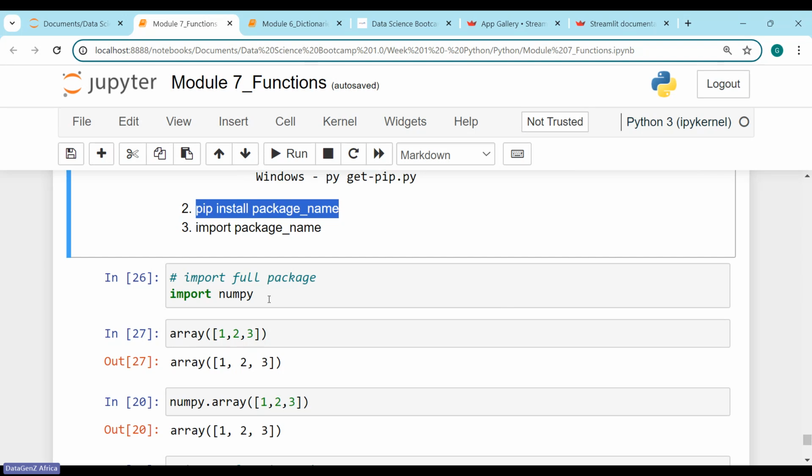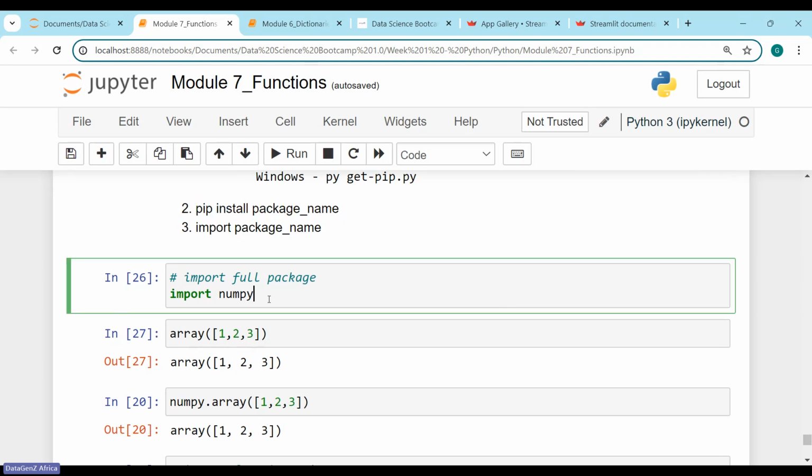NumPy is a numerical Python package. You can use it to perform numerical analysis like addition and subtraction. You can use it to perform so many functions like linspace, normal distribution, and so many other functions that you want to do in mathematics. You can use it for matrices too. I don't want to touch on that now, but I just want to give you an example of how to use the package. NumPy is a package.